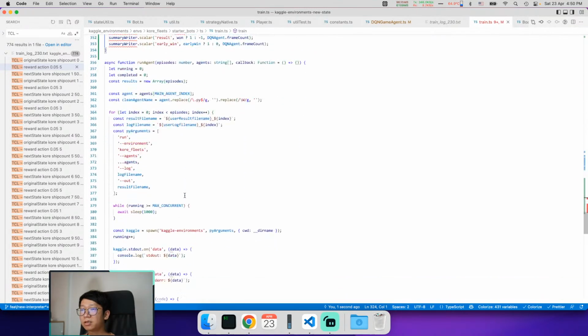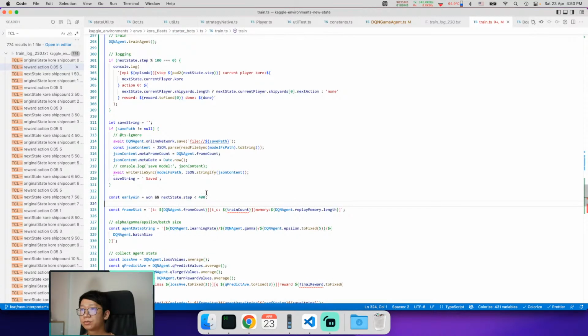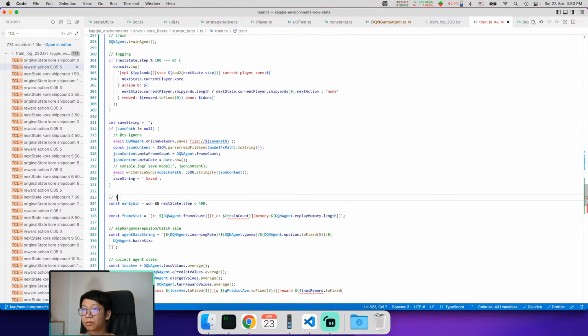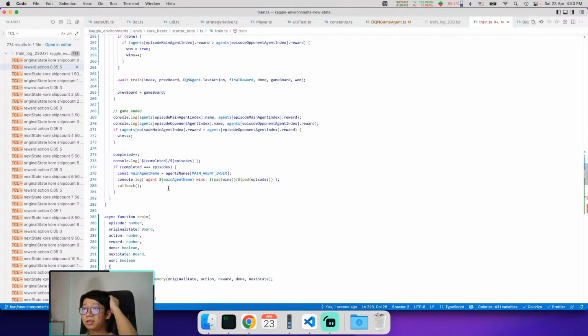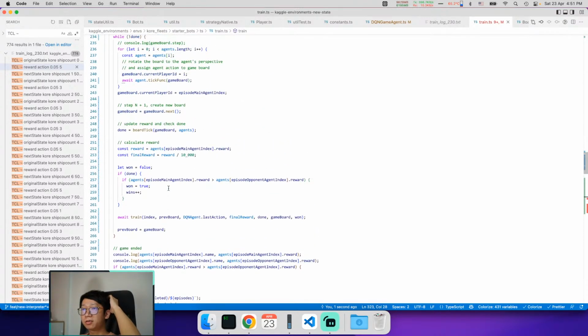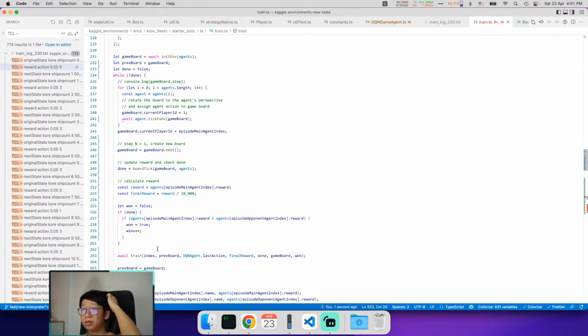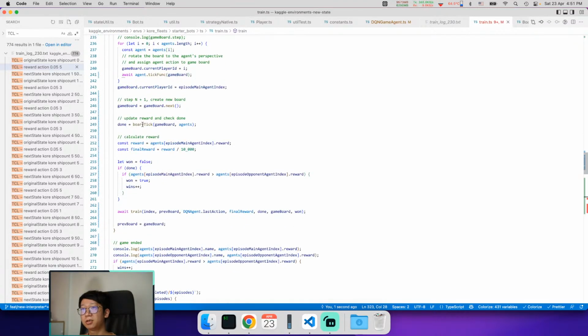We can figure this out later, I think. Let me see. Actually, let's think about this, whether it's 399 or 400. So here we do the next. I guess it depends on how we code this.